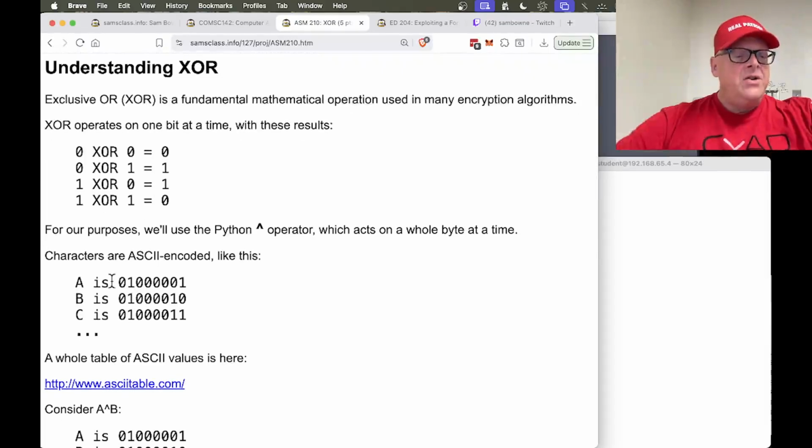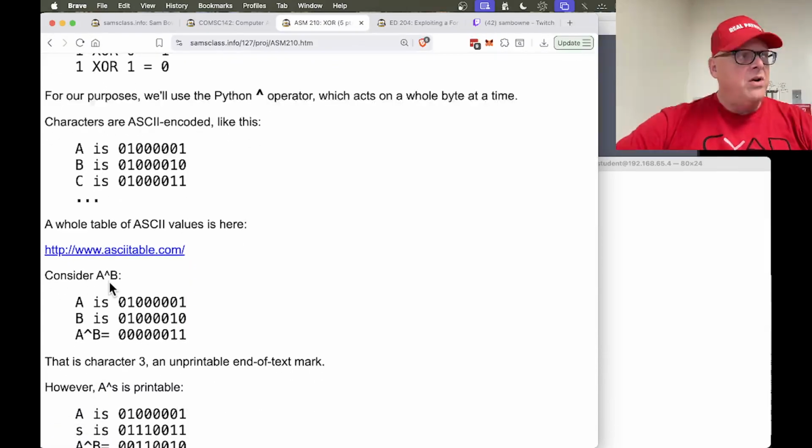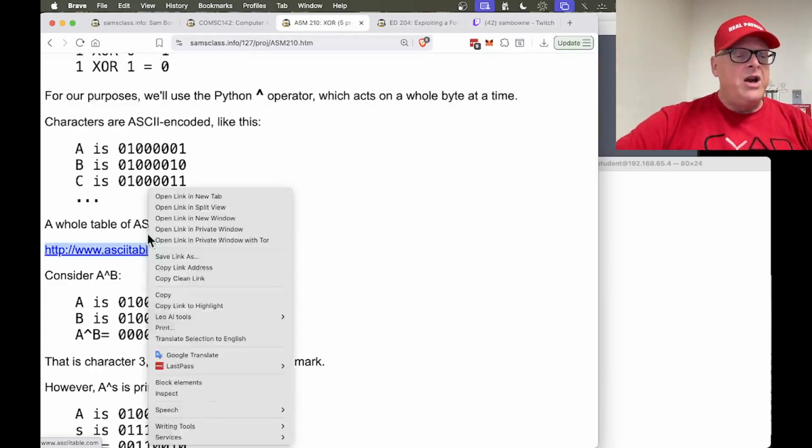And so, to XOR characters, you encode the characters in ASCII. So A is this, B is that, and C is that. And so if you want to do A XOR B, you'd write them here. And so these bits are the same, you get 0. These bits are the same, and you get 0. Same thing holds to here. These last two bits are different, so you get 1, 1. So A XOR B is the binary 3, and that is not a printable character.